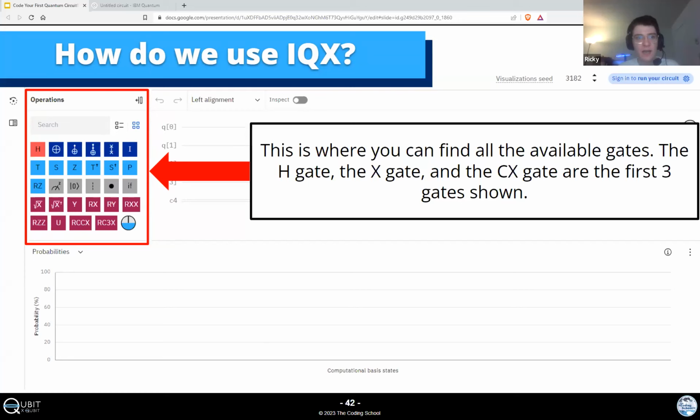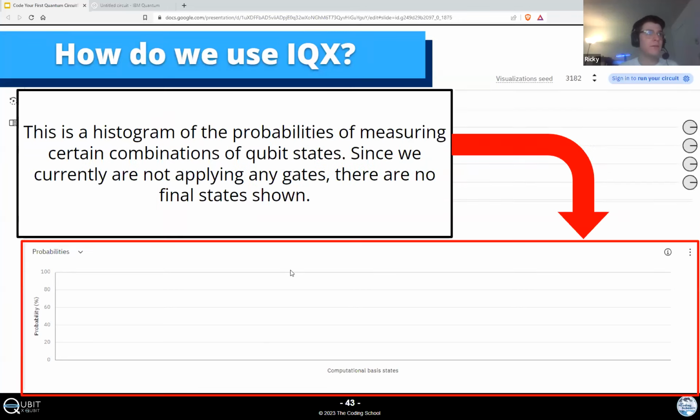But the last thing I want to point out to you all is this down here, which is a histogram of the probabilities of getting certain outcomes for our quantum circuit. So this will help us represent what's going on, and we'll see how that plays out in just a second.